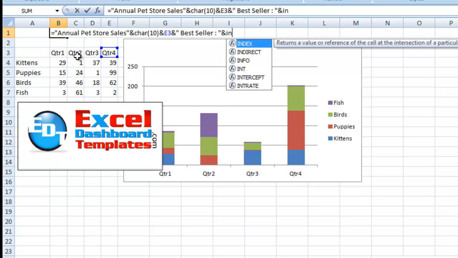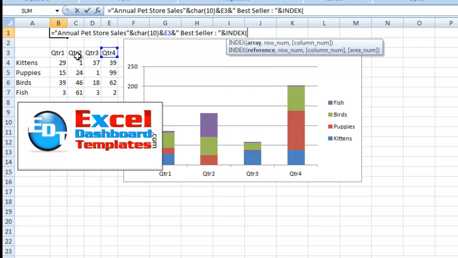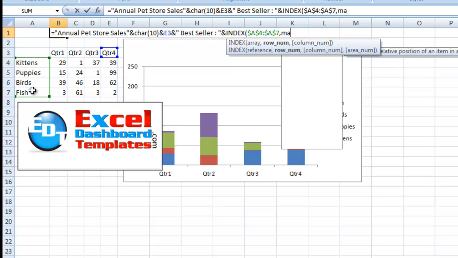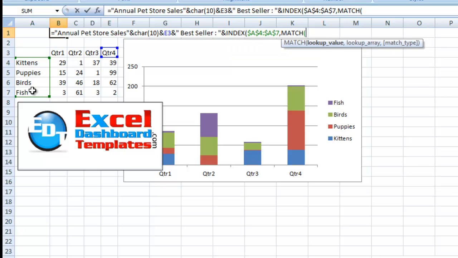So I'm going to do INDEX, and what we're going to do is I want to return kittens, puppies, birds, or fish as my index, and I'm going to go ahead and do an absolute reference for that. The row number, I want to match the row number, and the lookup value that I want to be is going to be the maximum, and I want this to be the maximum of the 4th quarter here.